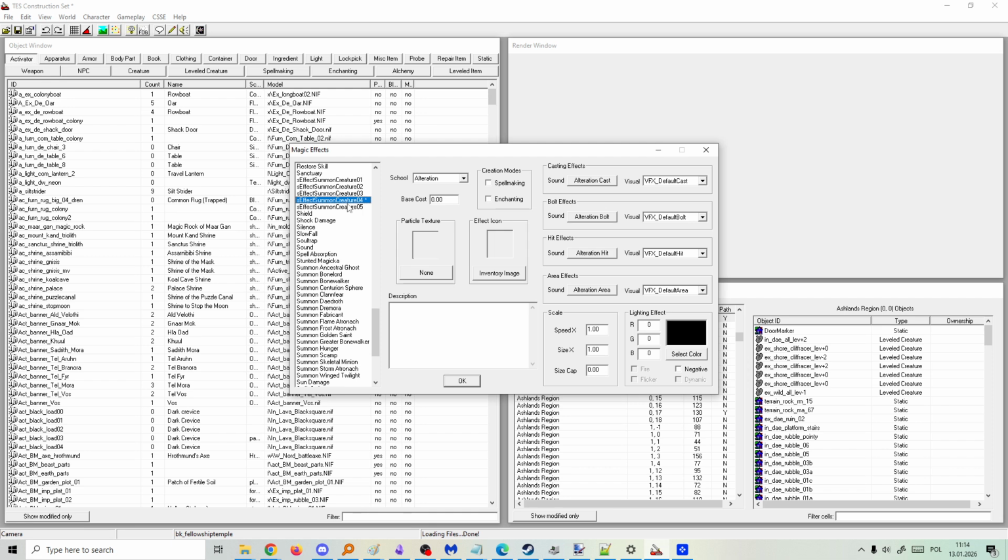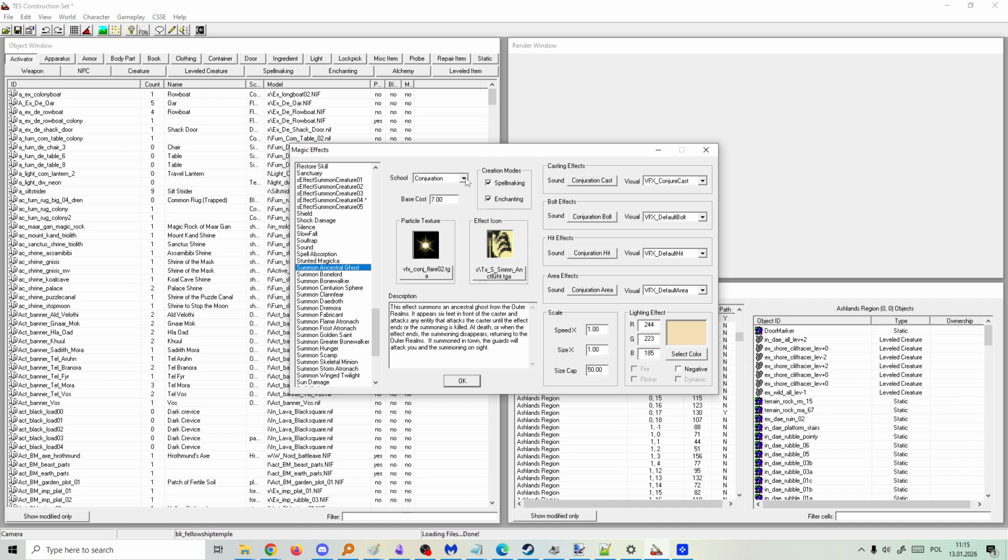However, I am assuming that you are watching this video because you are making a mod for yourself. Of course, feel free to upload it online if you want, but I'm assuming that you are making the mod for yourself and you do not need to worry about the fact that another user has also created summon effects in the same area. So, how do we start creating our own effect? Let's look at how the normal summons are created.